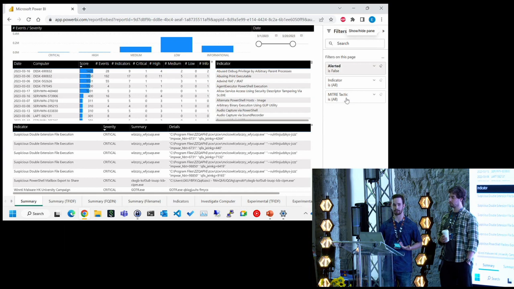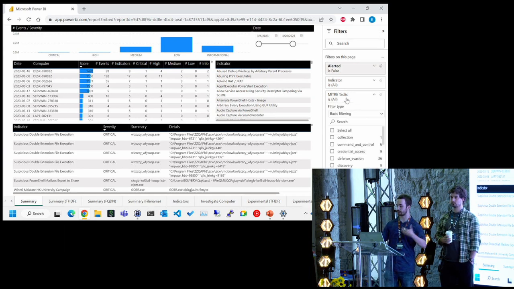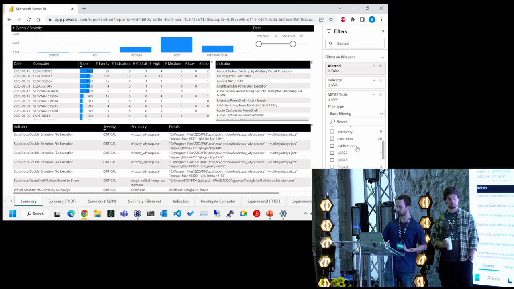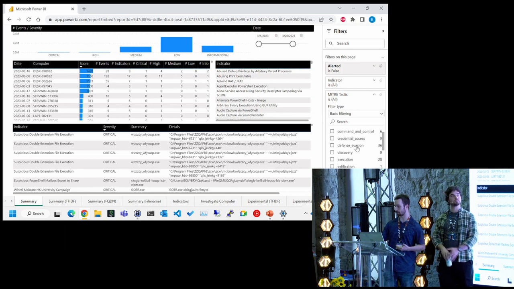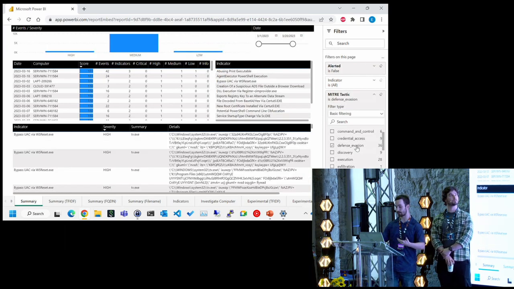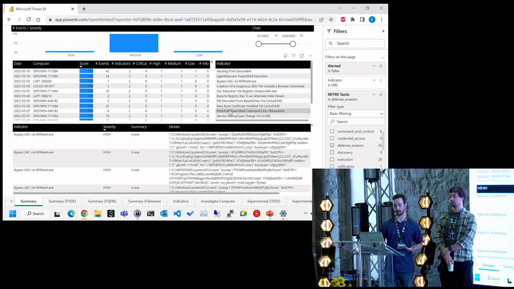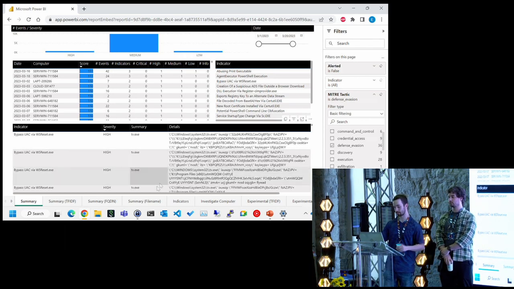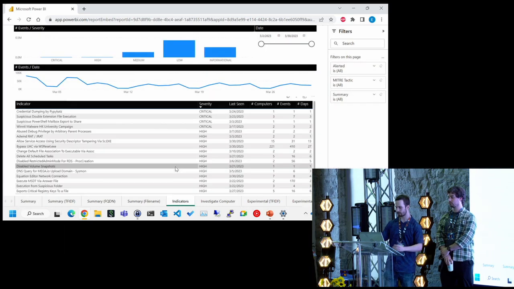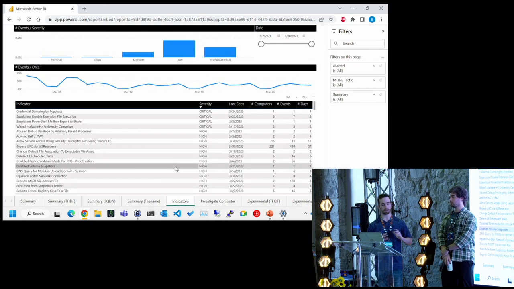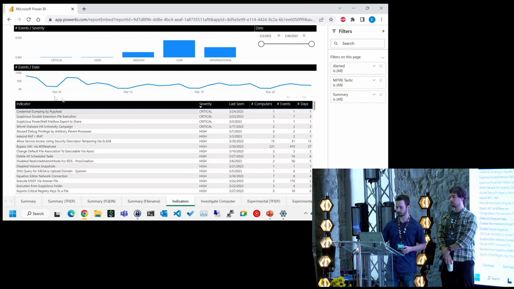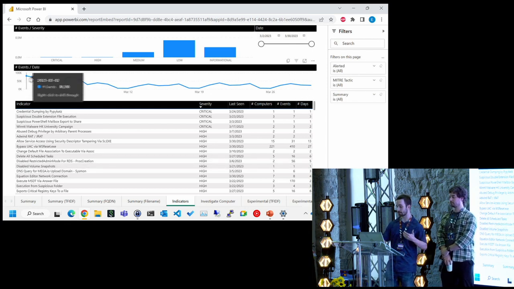We can also filter by MITRE ATT&CK tactics. So when we build our indicators, we associate them with MITRE tactics. So if we, for example, want to do threat hunting for only defense evasion, well, we can filter that. And it's very fast with Power BI. We can filter only for specific tactics. And finally, that page, which is not for investigation, nor for threat hunting, it's for the detection engineers. So you can look at indicators that have triggered.